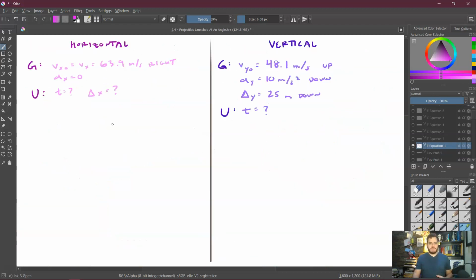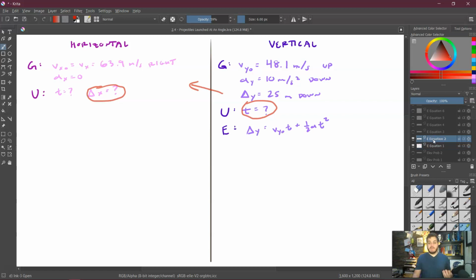Once again, I wrote out all my givens here, and we're looking for delta x. That's a pretty good clue. We should find time in the vertical, and then stick it across. So if we're going to do that, I'm going to use this equation that we've been using pretty continually: delta y equals vy naught t plus 1/2 a t squared. However, I cannot make this 0 like it's been previously because we now have a delta y. So in fact, how do I go about solving this?